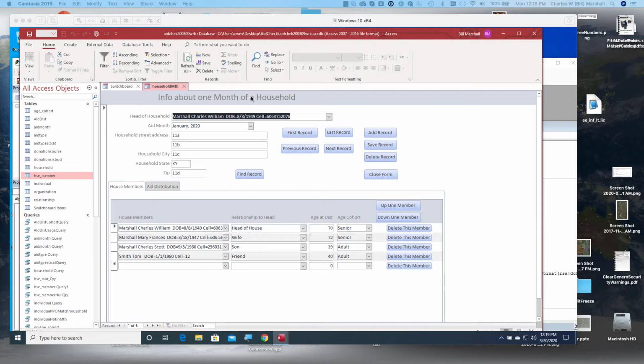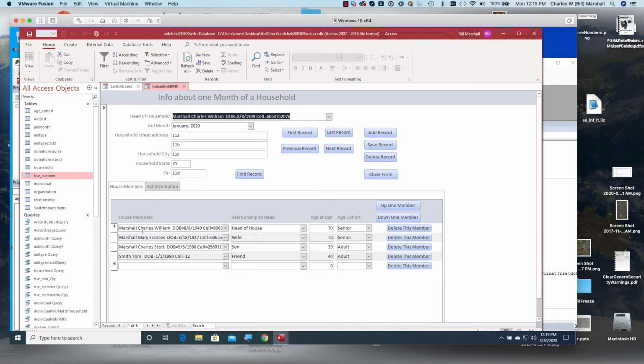So this is really my main form, and we have this household information up here at the top, which has got a compound key of the person and the month. And then we've got two subforms below, and this one is a one-to-many, so one household can have many members.